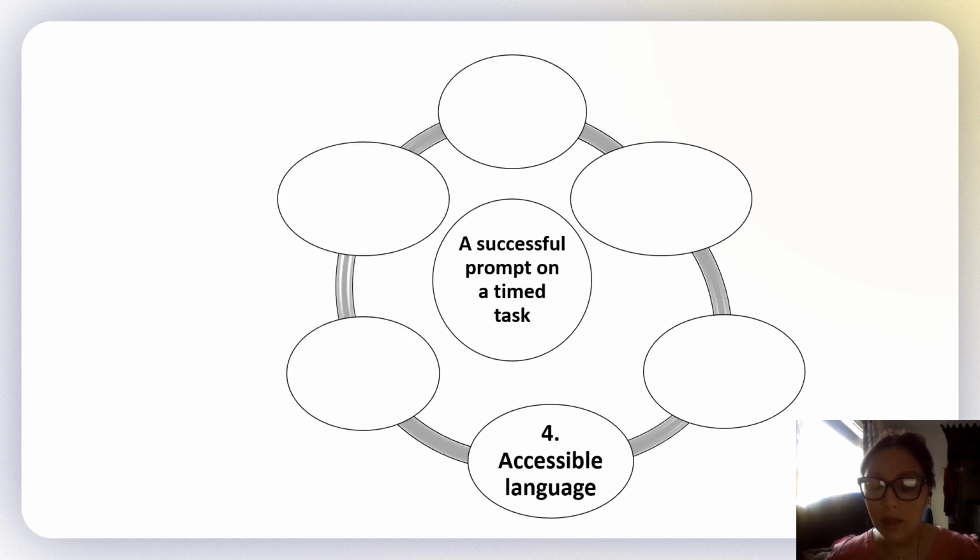Okay, again, another characteristic is the language that you use in the prompt should be accessible. So we're not testing the students' vocab comprehension. We're testing their ability to use vocabulary in writing or speaking, a range of it. So the prompt itself should not have difficult words. You want to ensure that they understood the prompt. But if you give them difficult words in the prompt, then they don't know what you're asking them to write about, and then they won't have anything to say about it.